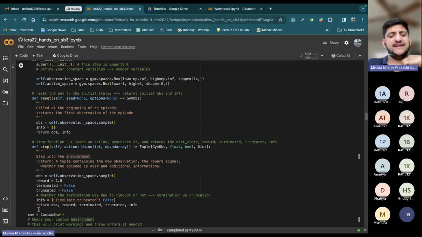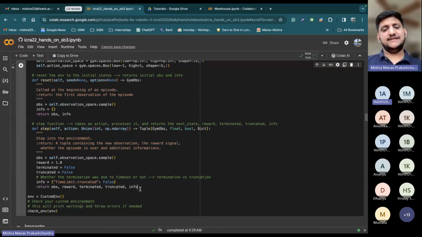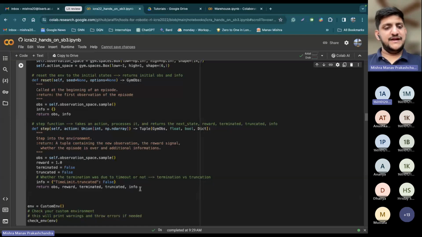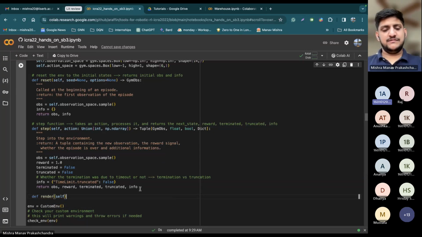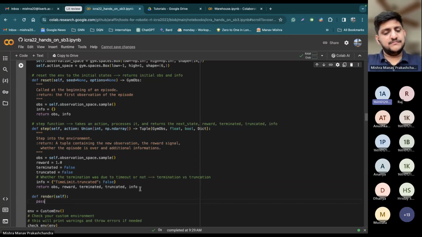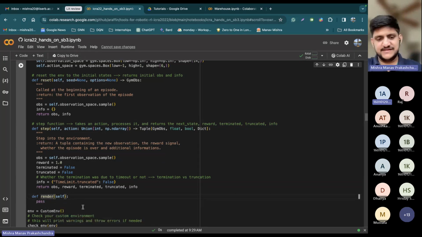You just create the render function, and whenever you do env.step, afterwards you call env.render. That will give you a visualization at that step. Okay, that's like what I said. You need to have a render function separately. Say suppose you are using matplotlib for the images, then you can just do plt.plot, right?